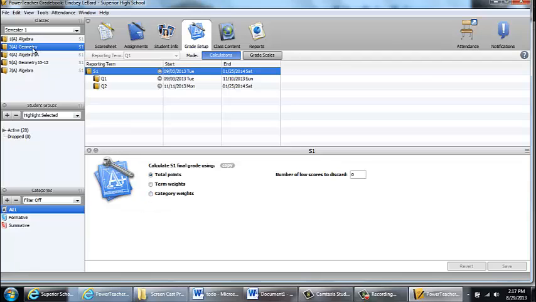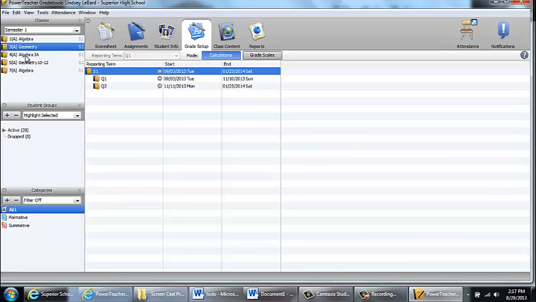Now this is a little bit tedious because you'll have to do that for each of your courses. And I'm not going to make you watch me do it because if you've seen it done once, you can figure it out. But you're going to want to do that. These are your different classes over here on the left that I'm clicking on. You're going to want to do that for each of the classes.